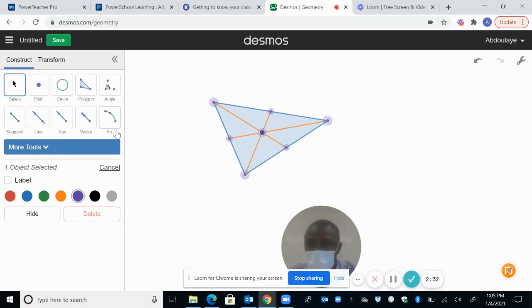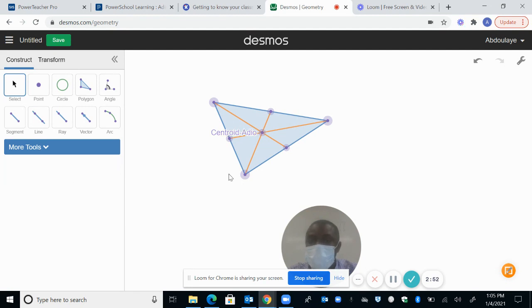Once I click on it, I click on label, and then I can put centroid, and then I put my name. So as a student, you have to do that as well. Label the centroid, you put centroid, and you put your name there to show that this is what we have. Then this is the centroid of this triangle.